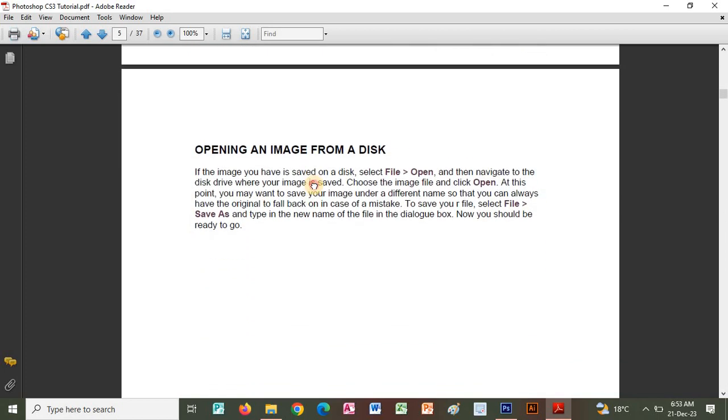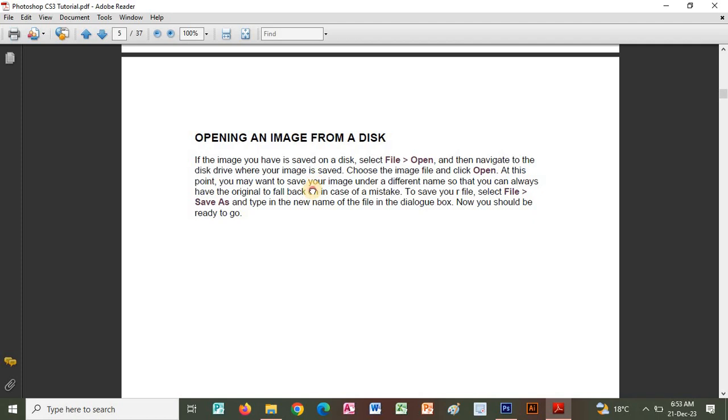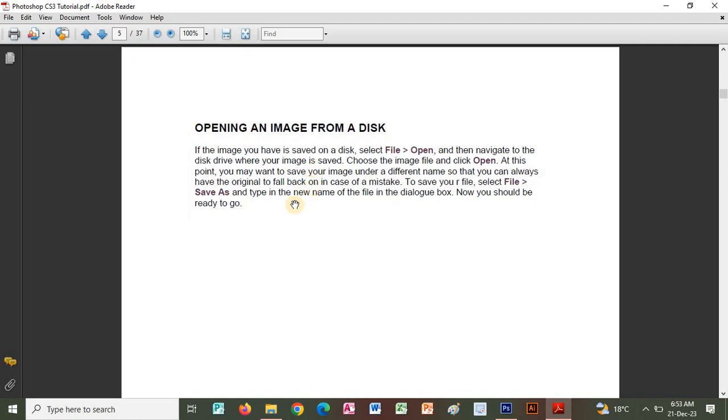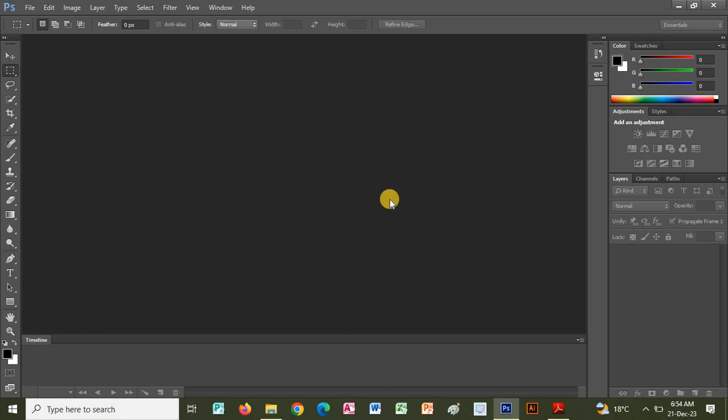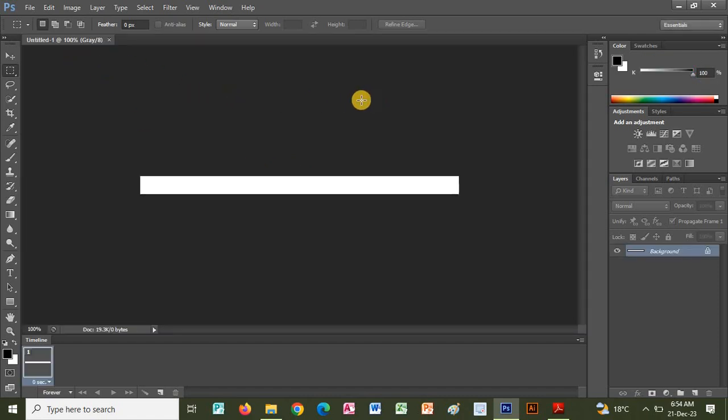After you are done opening a new document, I would also like you to see how you can open an image on your desktop, just the way we were opening a new document. After specifying whatever you wanted in your new document, it is possible also to place an image in my current document, or to open an image.